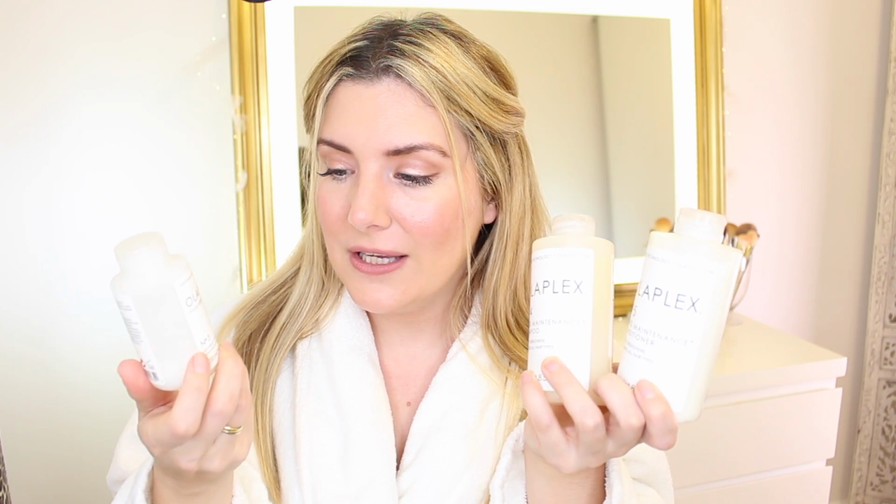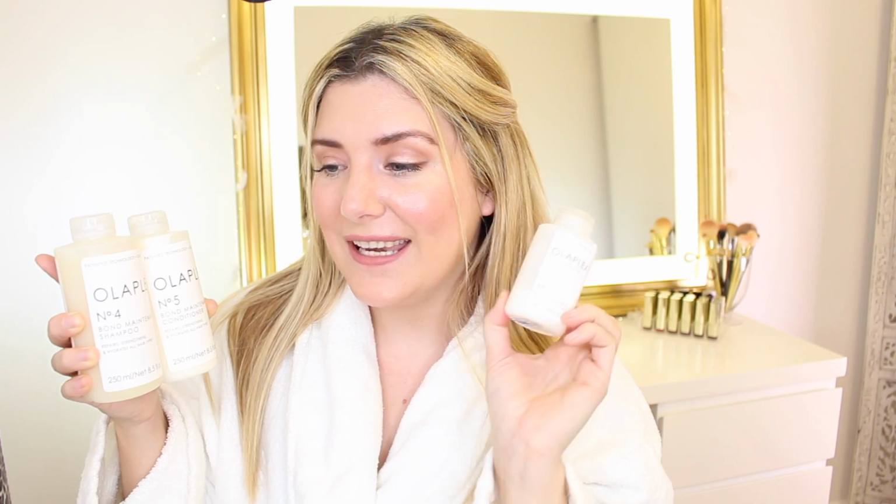I mean, we get here like 100 milliliters or 3.3 fluid ounces of Olaplex number 3, but on these new products you're actually getting 250 milliliters, which is 8.5 fluid ounces on each bottle. So that's definitely a lot better for us girls that have a lot of hair, or that our hair is very long. Really, this bottle doesn't last a long time. I keep saying that and I will repeat it. Who knows? Somebody may hear us and we may have a larger Olaplex number 3 bottle coming up soon.